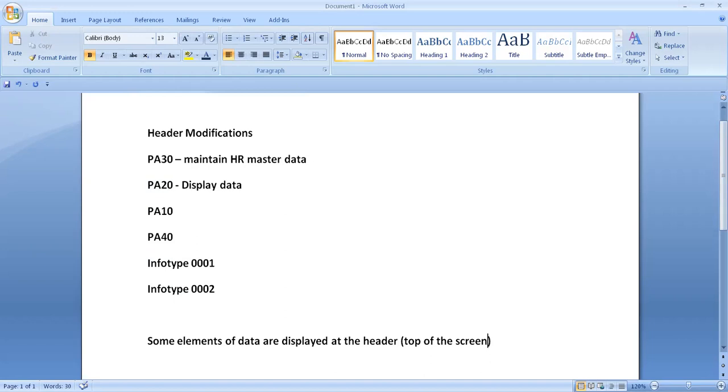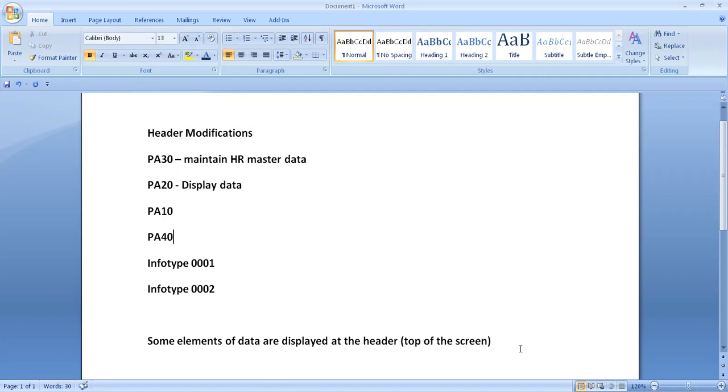So you immediately know, for example, the name of the employee. How do you know? Because as soon as I open any screen, for example PA30, based on the personal number, some elements of data are displayed at the header or top of the screen.